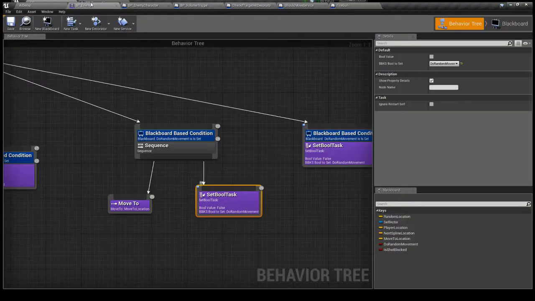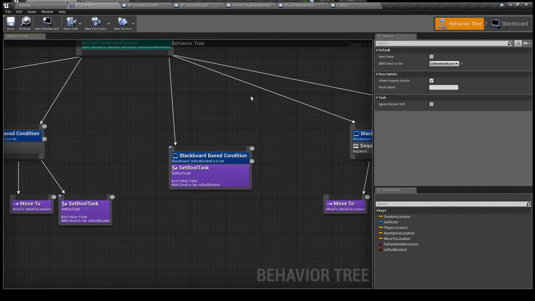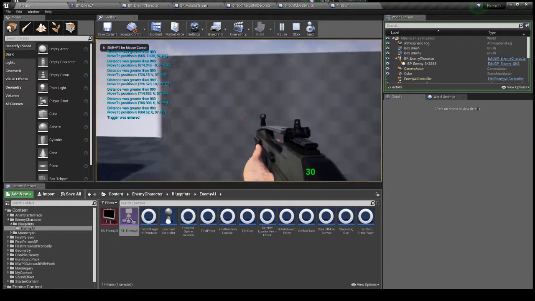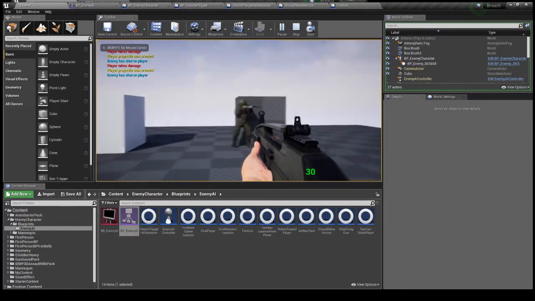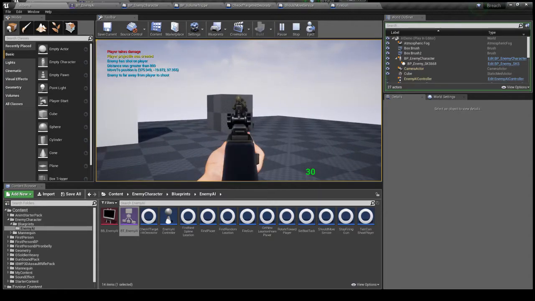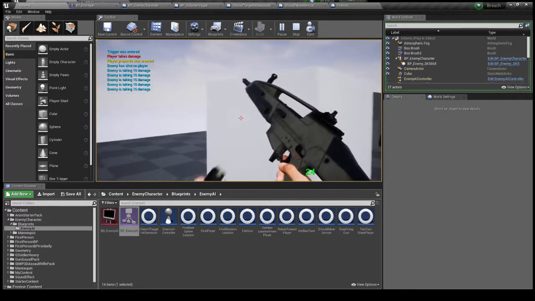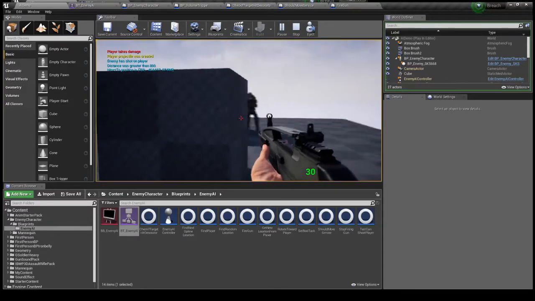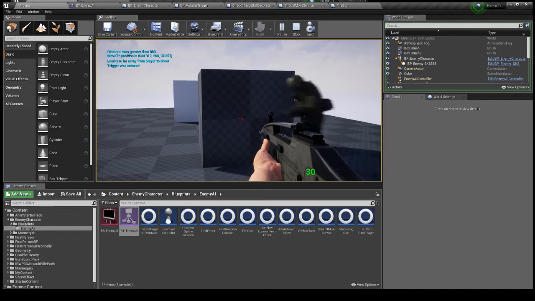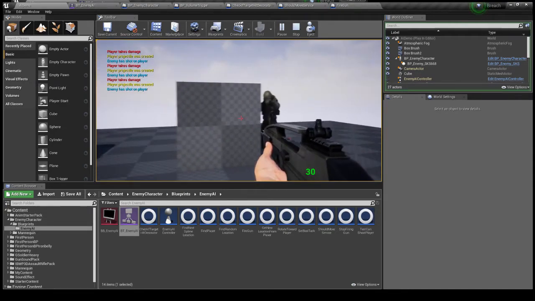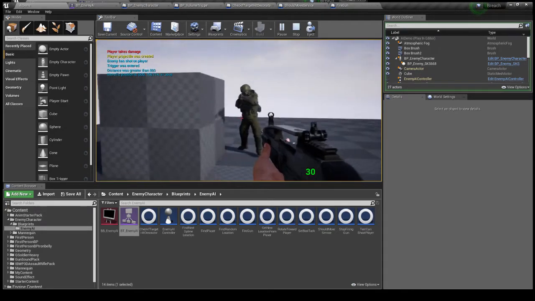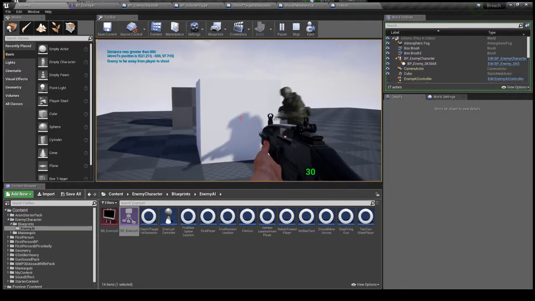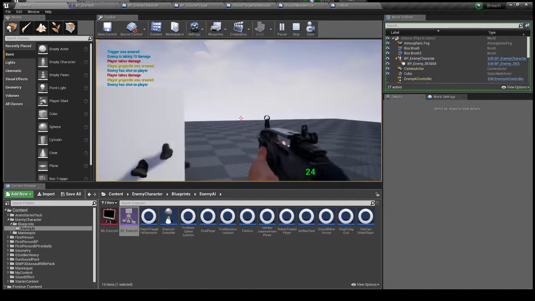So it doesn't just keep doing it over and over again. And then the clever bit, and I'll show you it playing. One of the problems we had before was if the player got in front of a thing, the AI would just keep shooting at the wall. Now we do a little bit of logic to test if the enemy has a clear shot, and if they don't, we actually find a new place for it to stand. And I will get into that.